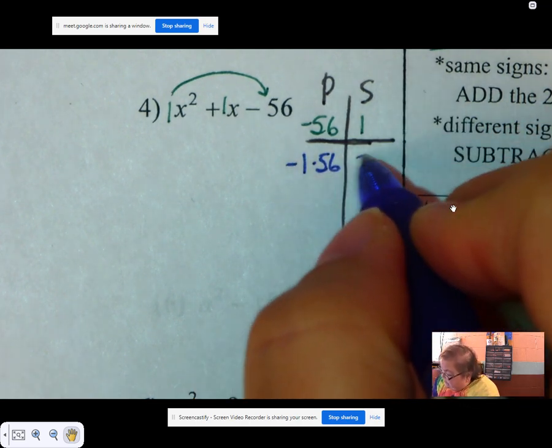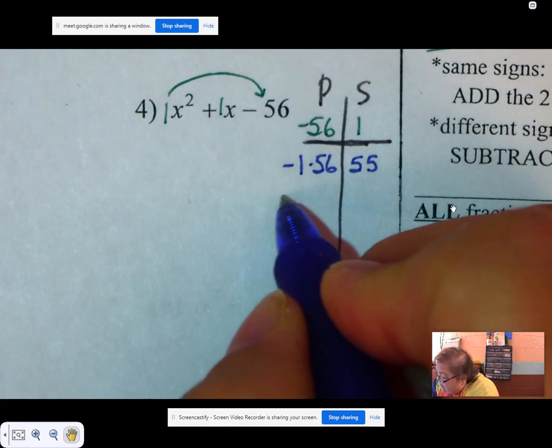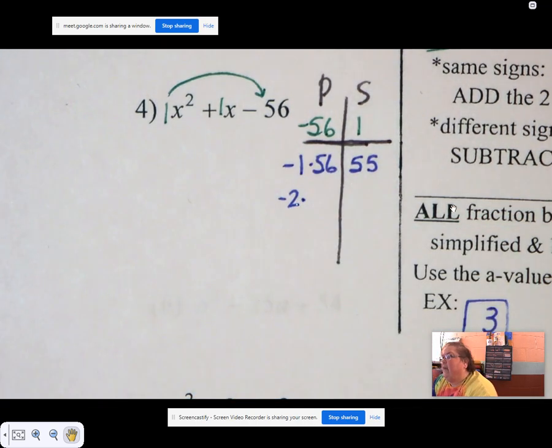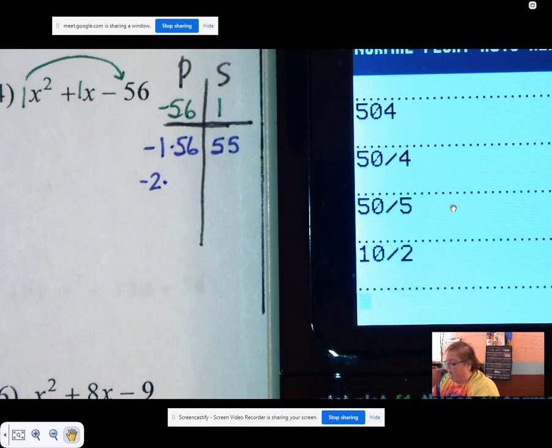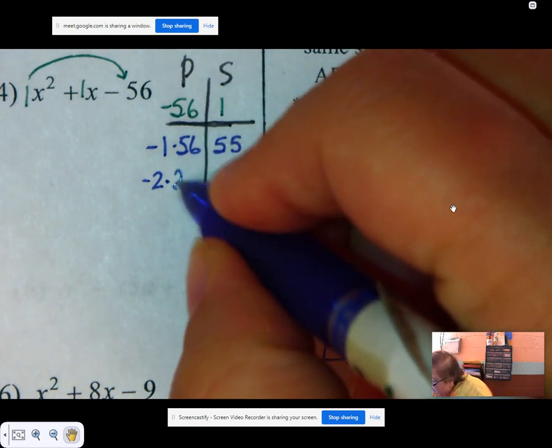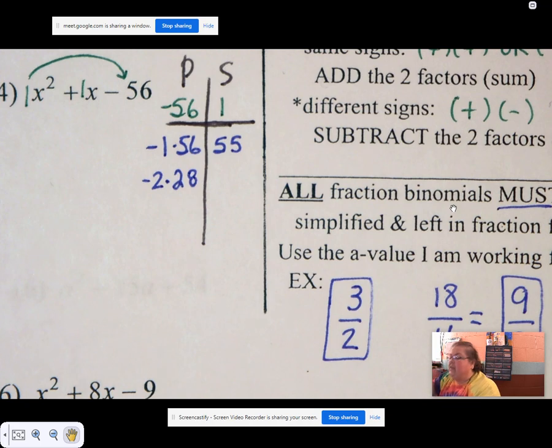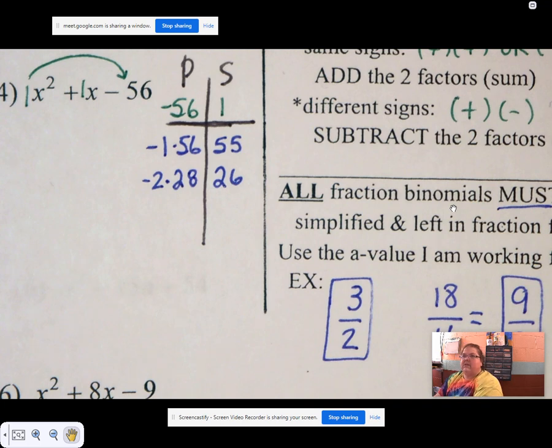And then that would be 55. And again, you're going to type this in your calculator as you need to. Okay? Now, negative 2 times, now how do I find that out? How do I find out what 2 times 1 equals 56? We divide. Very good. 56 divided by 2, what do we get? 28. I agree. So 2 times 28, and then negative 2 plus 28, very good. It's 26. I'm trying to get 1. Am I there yet? Not exactly.